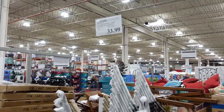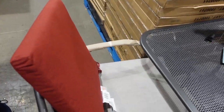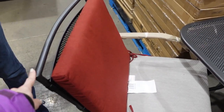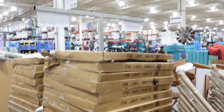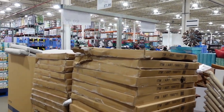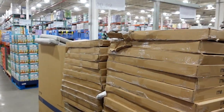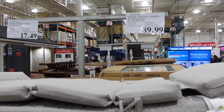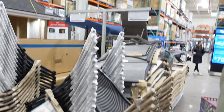There are some bistro chairs here at $33.99, and they're all separate — so you can get the chairs, cushions, and the table separately. The table is $57.99. Let's go check out the swing. $649.99 for the swing. The kids wanted to get in on it too. I think it's more expensive than it was last year — maybe it was on sale last year, like $100 off? I thought it was more like $500 to $600. If you guys remember what it was last year, let us know in the comments down below.